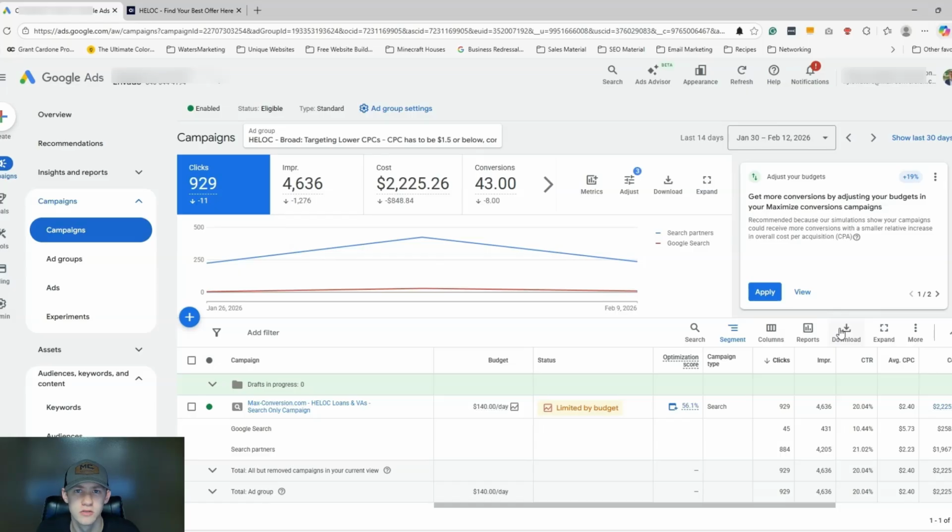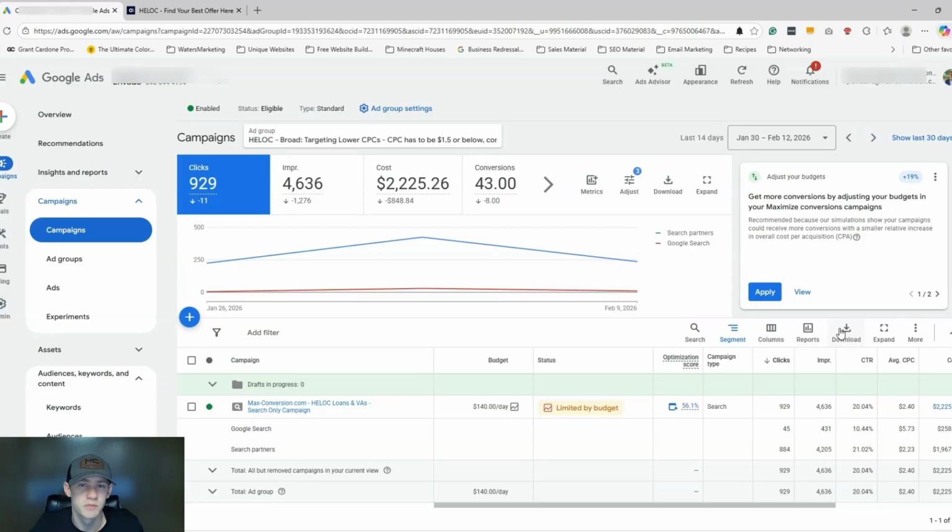I'm here to walk you through a loan vendor that is selling HELOC loans and HELOC VA loans. And I want to walk you through the Google Ads strategy that we're currently using that's so simple, but kind of a new strategy that we're seeing working in 2026. It's a bit unique, kind of goes against the grain of what we're typically used to, and honestly, typically what we set up in campaigns.